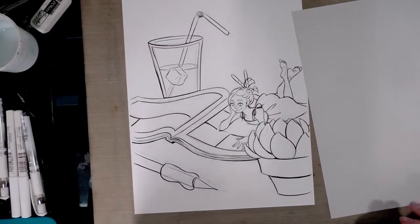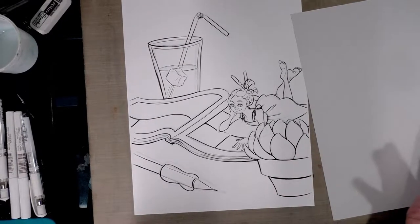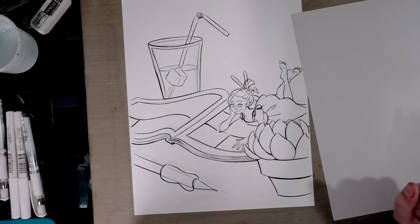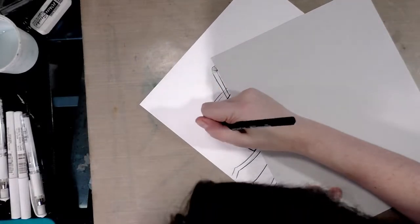This has been inked. I think I want to marker this, not for what I'm using it for, but just because it turned out fairly cute. There are some small mistakes, but I don't really have a lot of marker Kara illustrations. Most of them are watercolor. So I think I will end up watercoloring this later on.